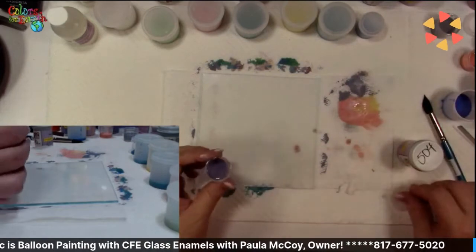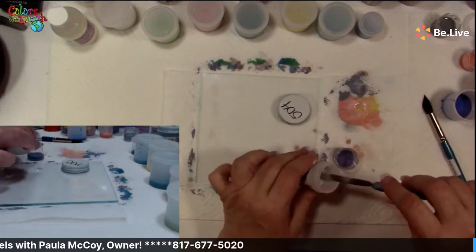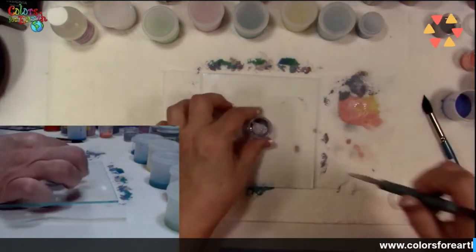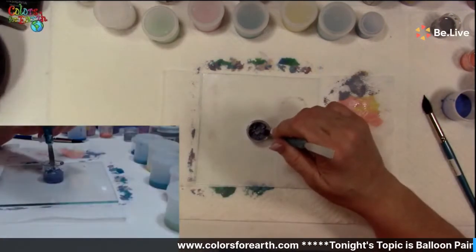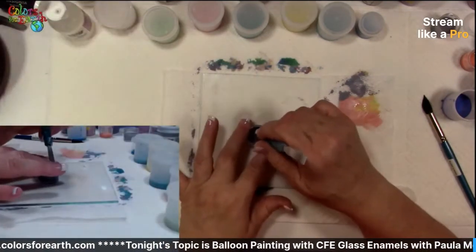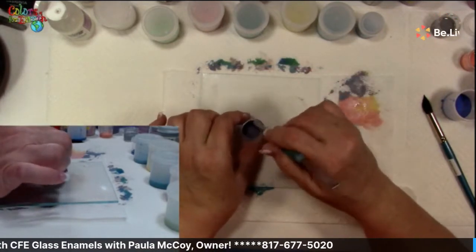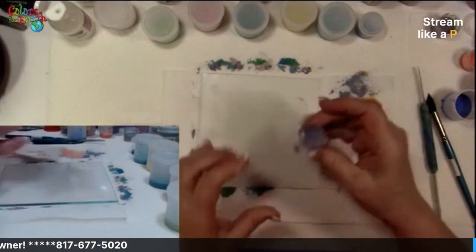let's do it in the purple. So I'm going to add some silver sparkle 504 to my purple mix. And then I'm going to mix that up. Now, because I've added more powder, I've got to add more medium. So I'm adding the GM300. Tonight I'm only using the GM300, and I did put that at the top of the chat. Okay, and I don't know if you're going to be able to see this in there or not. Let me pour a little bit out.